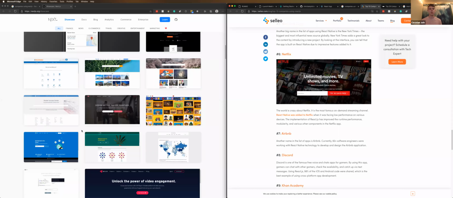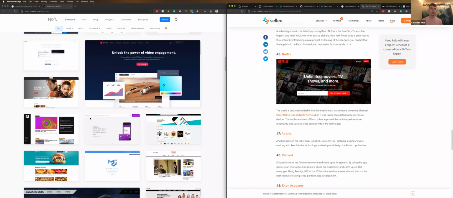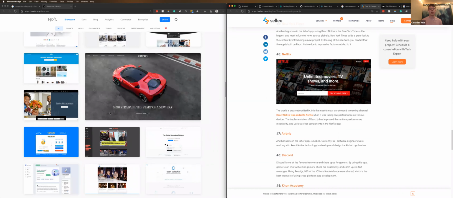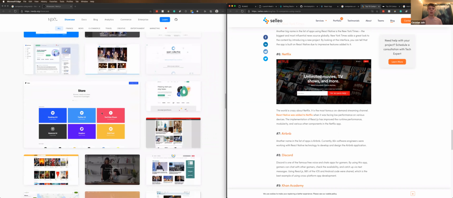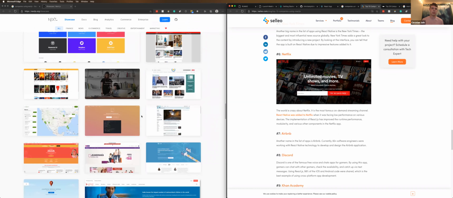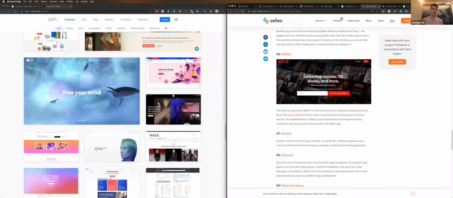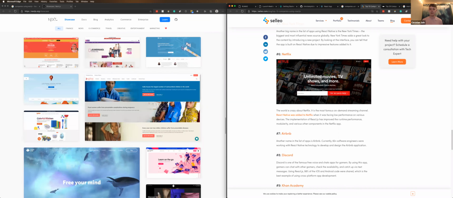And it makes sense because at the scale of these websites, you want to use something that's really manageable, which React is. Again, it's been demonstrated at Facebook scale that they can manage it at that scale. So it'll really work for anyone, I think, regardless of whether you're a smaller website or a huge website like these. That's why you see lots of smaller companies and big companies using React. Hopefully that answered your question about who's using React.